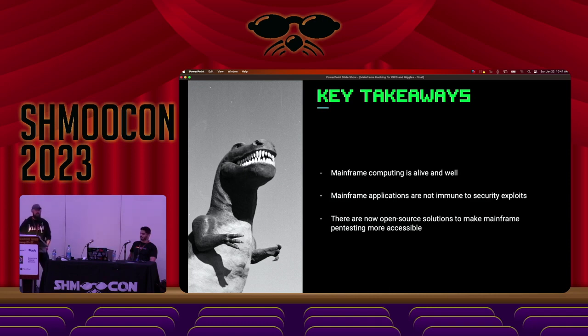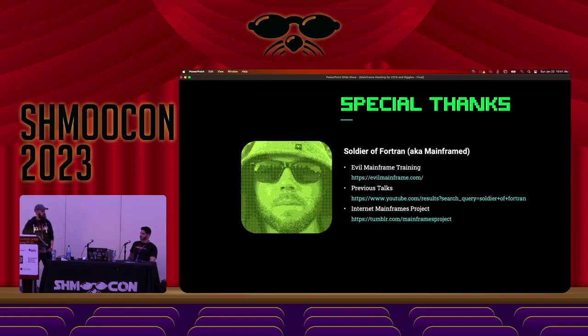And then finally, there are now resources available for you as a security researcher to do this kind of research, specifically the DVCA Docker container, which leads me into my next slide, which is a special thanks to Phil, Soldier of Fortran. His work was instrumental in us even finding our footing and getting started. He's been there to support us as a mentor. Like I said, he worked with us on the DVCA. He is one of the mainframe gurus out there.